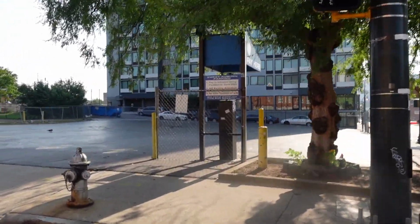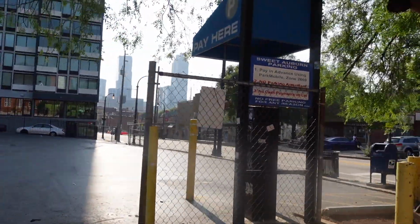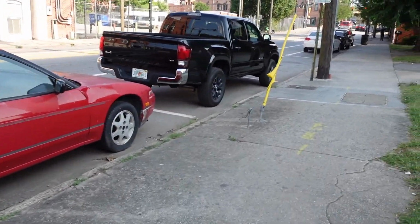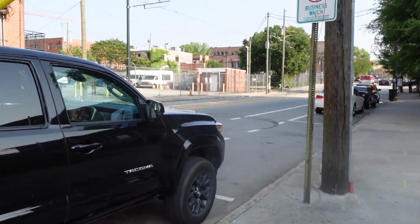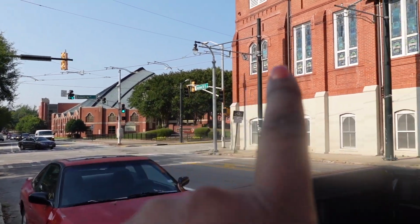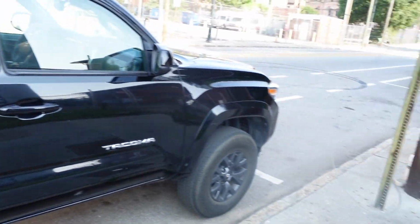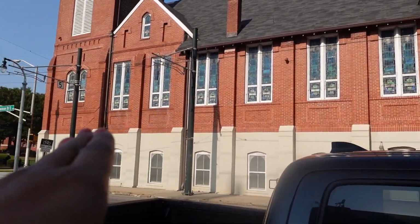So throw out the garbage because they don't have a garbage can. Oh, so yeah, so like this right here, but there's a meter booth in here, so you pay here. But we parked right here on the street. You see that there's parking lines, and there wasn't any instruction as far as pay a meter or whatever. So this is where we are. And you can see where, like, this is the old Ebenezer Baptist Church, and that's the new Ebenezer Baptist Church. So that's where we are. This is Jackson Street, where you can find some parking. Because this is a good place to begin your tour, right here.